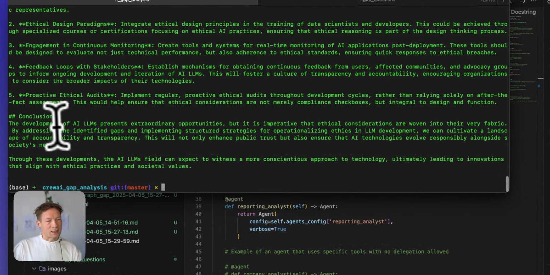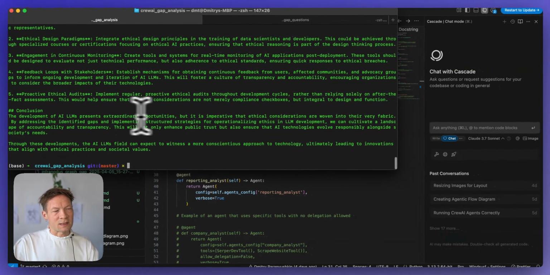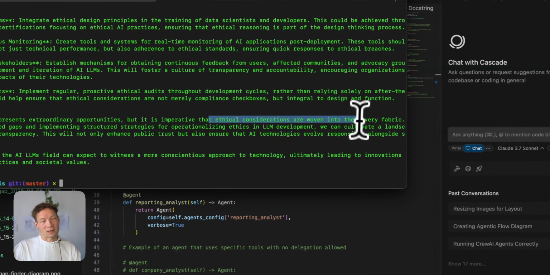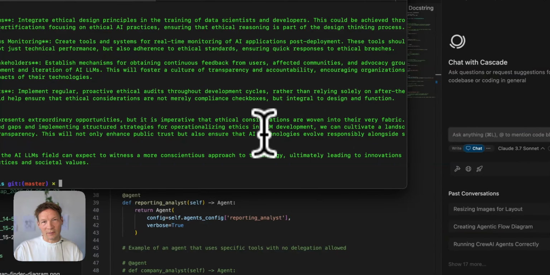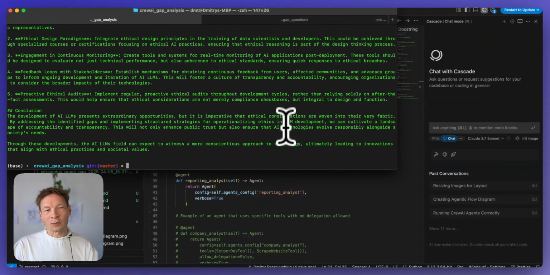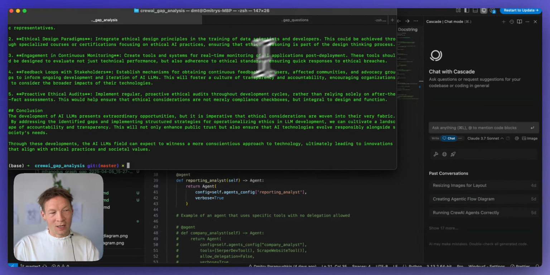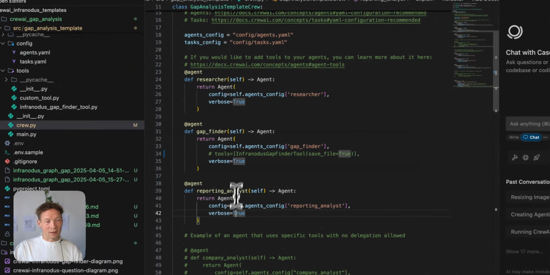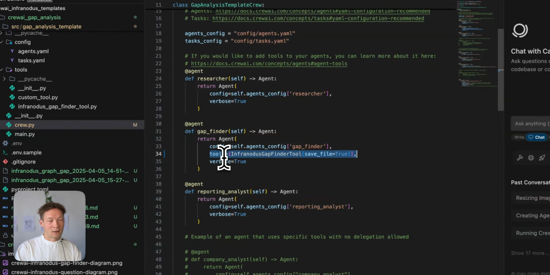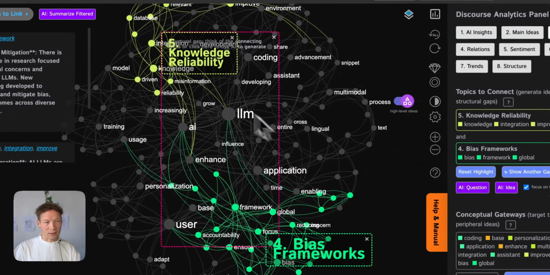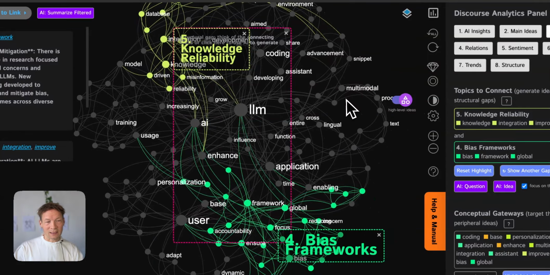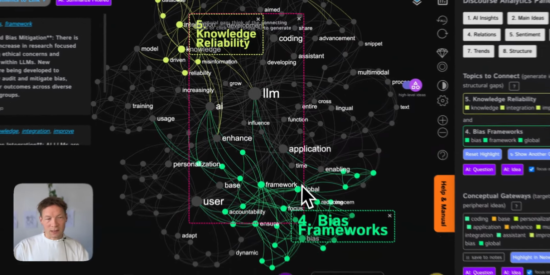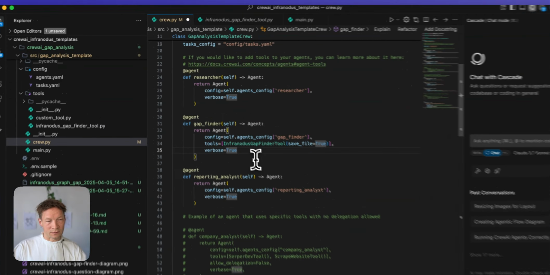But here it's telling us that the development of AI LLMs presents extraordinary opportunities, ethical considerations. So it's like make AI more ethical. I mean, we've heard it many times. This is not a gap. This is just something that OpenAI is trying to push at us at every response that you're getting. So this is a huge difference. You see, when you're using the tool of InfraNodus, you're actually making it focus on a specific gap that it identifies in the structure, like that, right? So it's really the two things which are not yet connected in this discourse. And we're telling it, okay, generate something that would bridge this gap. And this is why it's so effective and useful to use these tools.